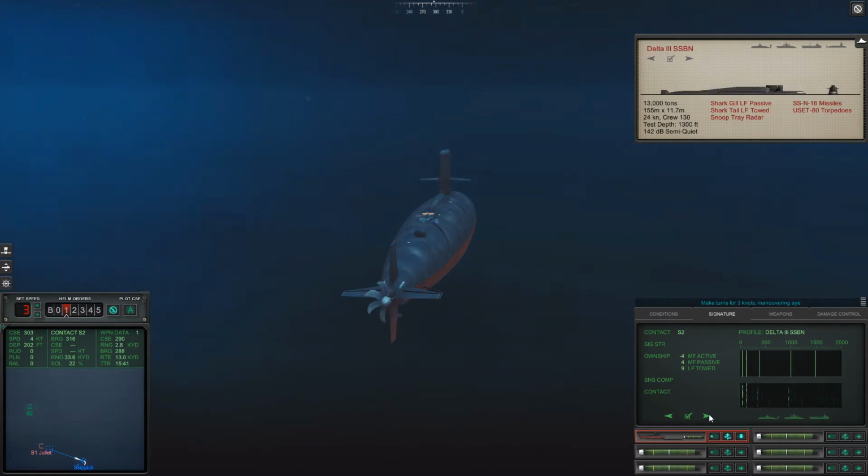So we have another contact. Right, let's begin trying to line up the dots. We're looking for cruise missile submarines that match. Could be a Romeo. Looks like it's a Romeo.